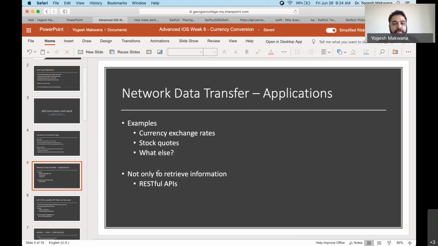This also you're very familiar with. I don't need to spend time on it. There are various applications of network data transfer: stock codes, weather related and traffic data, all those things. And this is not just to retrieve information, you can also supply information if you have a shopping type of app, like for example, what Amazon has. When things happen, you can update the server, provide the data from the user, what they're browsing, etc.